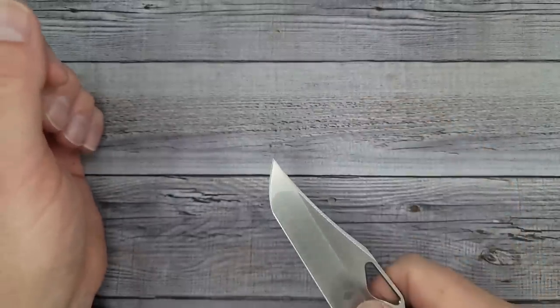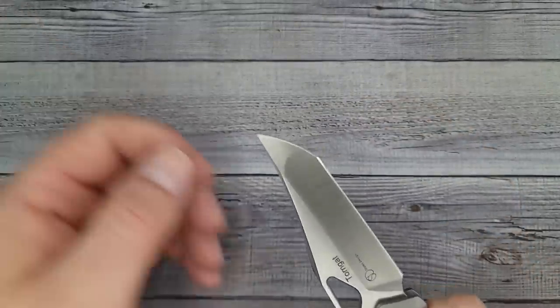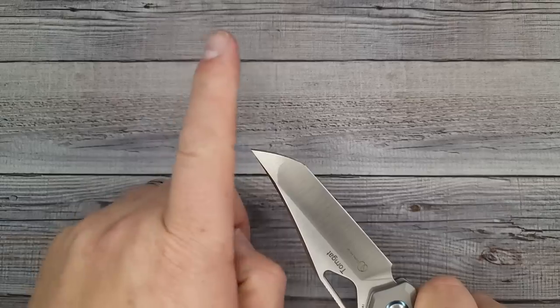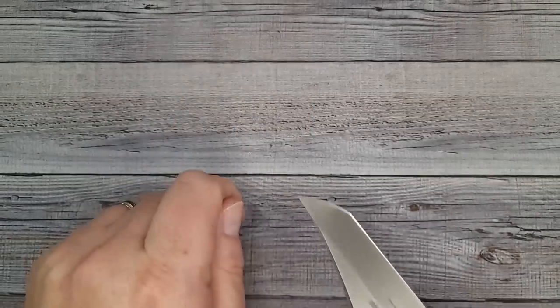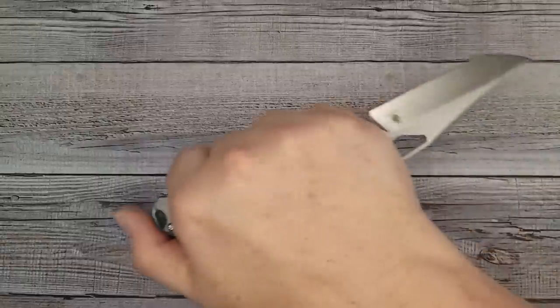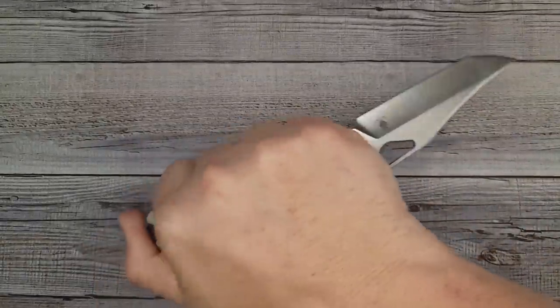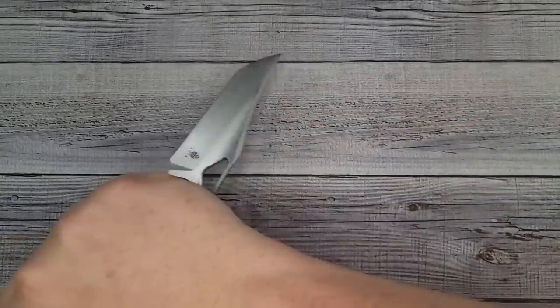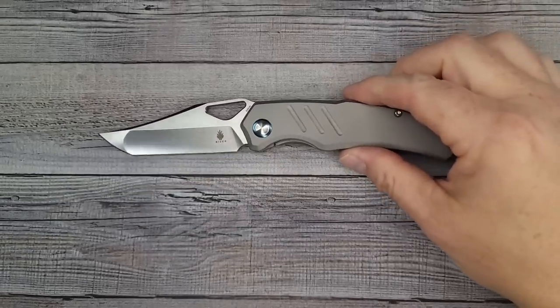You can use that point right there when you're opening things, or when you're pushing. If you open a package or something like this, it's going to push it onto the cutting path. Oh, and then you're in like flint. The reverse grip on this is just as good as the other ones I told you about. There are no problems at all. So if you want to slice open some bags of potatoes or some bags of mulch, you are definitely good to go there. And let me show you what it looks like next to the Penguin.